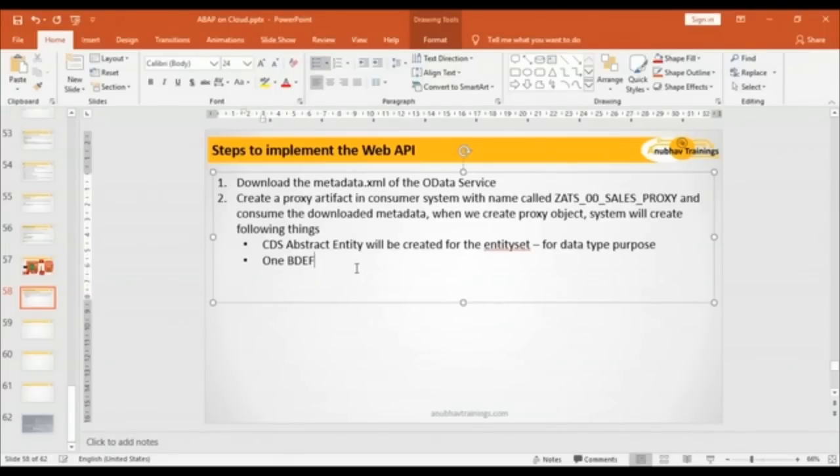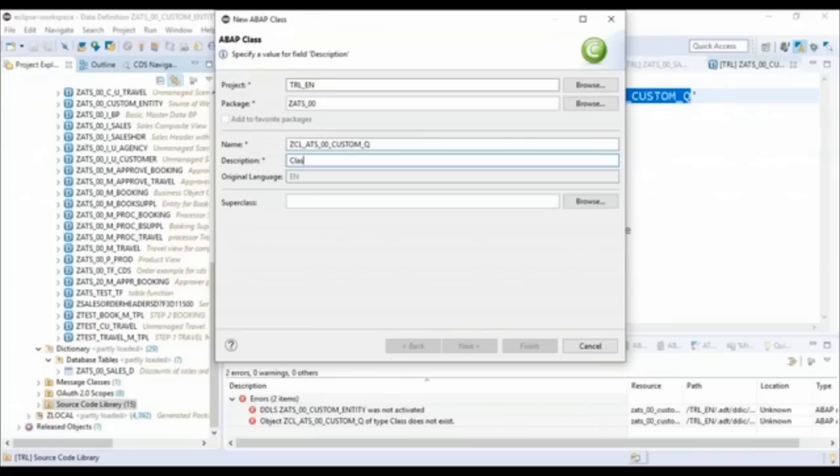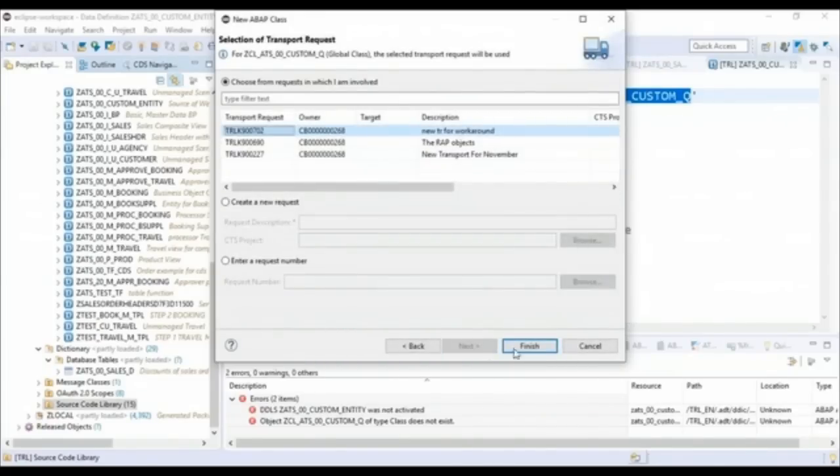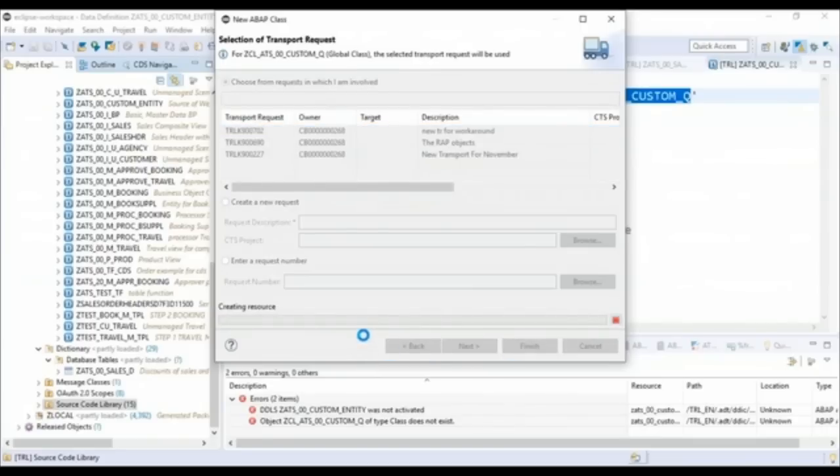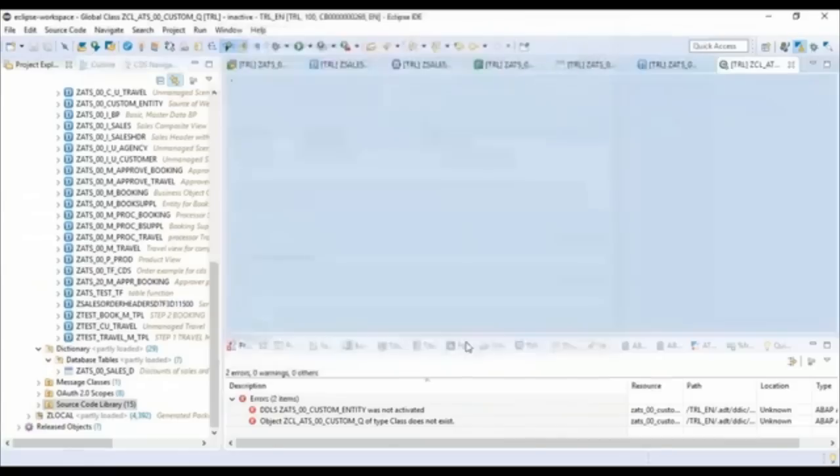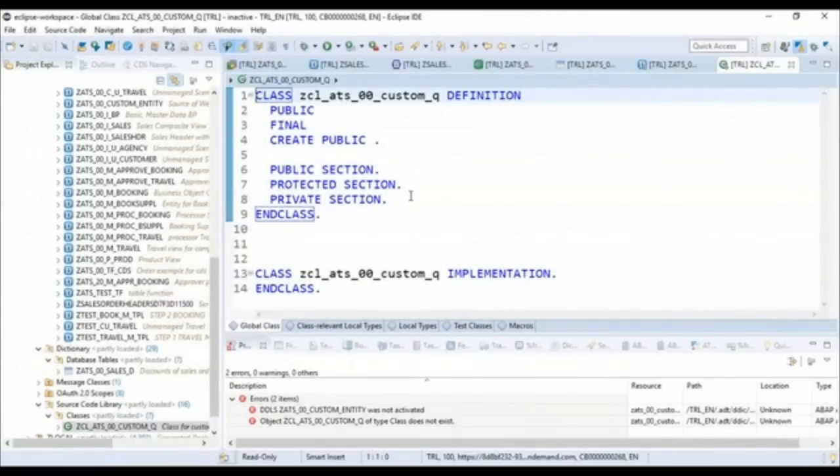So the system will now create also, yeah, say next, finish. Yes, it's been added, but it's mandatory to also add a marker interface to this class.